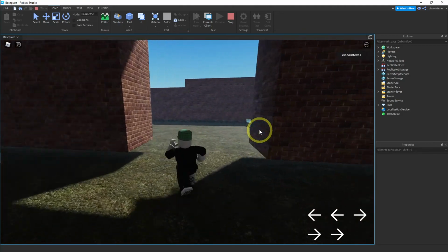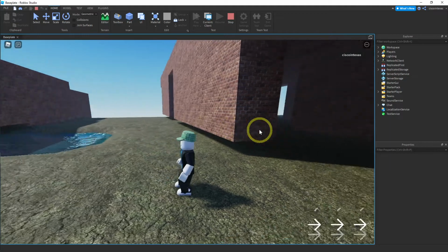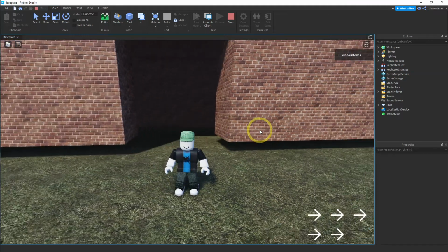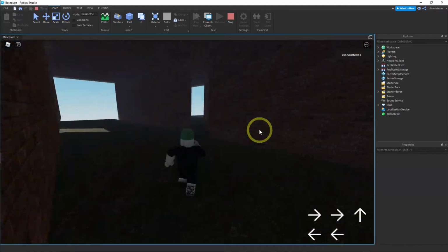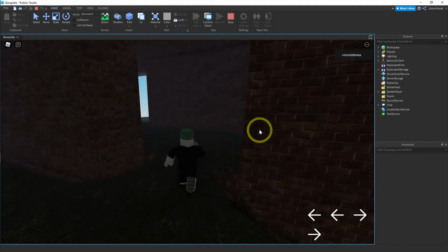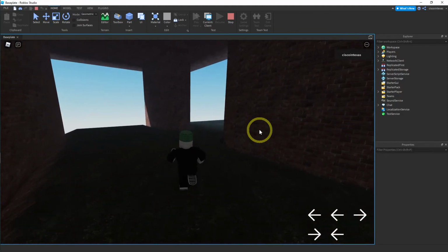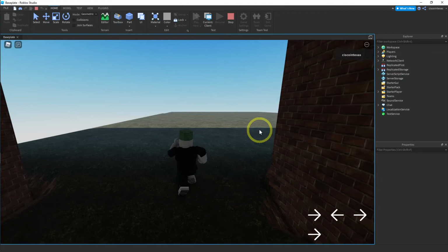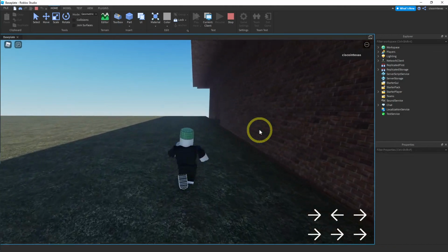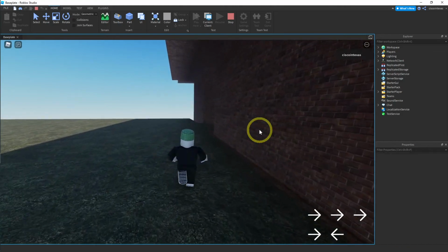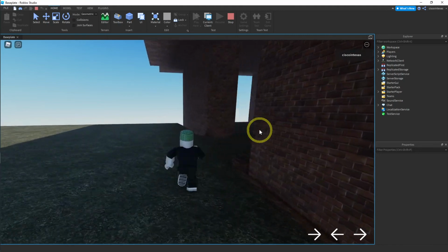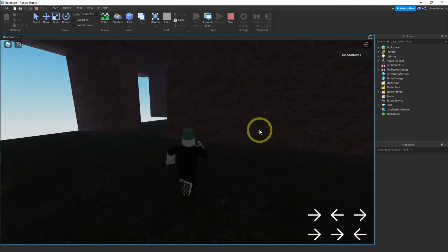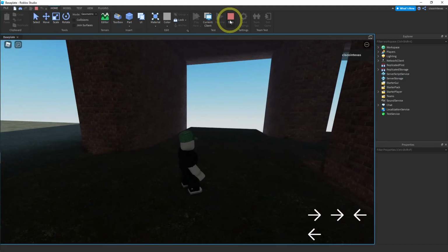Again, I think it's in lessons 8 and 9 that are going to show you how to do the effects, and part of those will be the lights. There are several lights that come built in with Roblox, and you could place these inside of these sections of your maze, and then you would have no trouble seeing inside of there. Okay, fantastic. Let me go ahead and stop here.